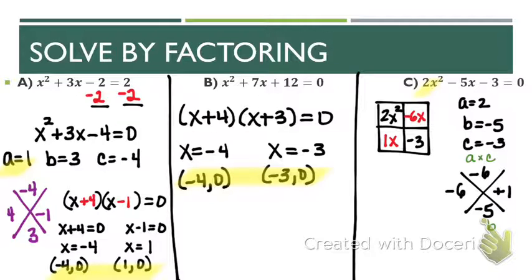All right, so now we're going to take out our GCF. So the GCF, the greatest common factor that comes out of the top row, both of these terms can be divided by 2, and you can also take out an X. So we're going to take out a 2X.